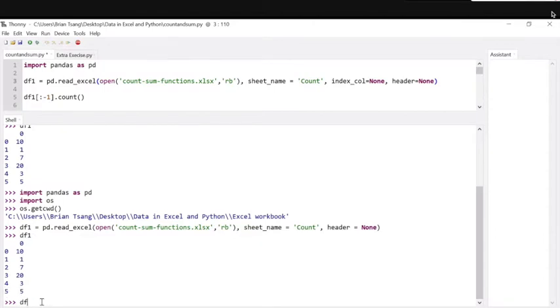So DF1, one more thing: the index column equal to None. This parameter helps you to just confirm that the index column is just a number. So you can specify this parameter as well, index column.